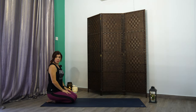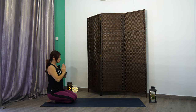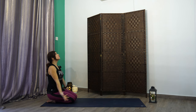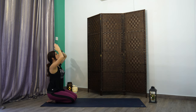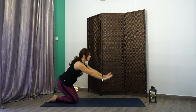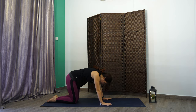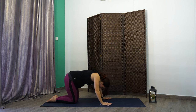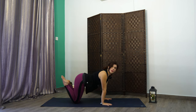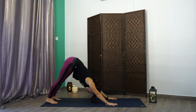We're going to start in a seated position. Now breathe in and breathe out. And again, breathe in and breathe out. One more time, now breathe in and breathe out. Now breathe in, lifting ourselves up, and breathe out, both hands down. Now breathe in, look up, and breathe out, look into your belly. Breathe in, look to the front, lift your toes up, bring them down, and then push back to a nice down dog. There we go.